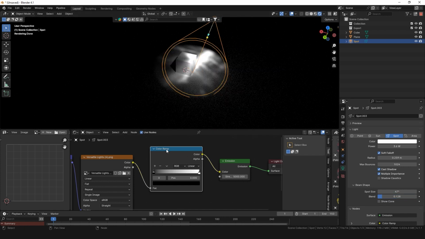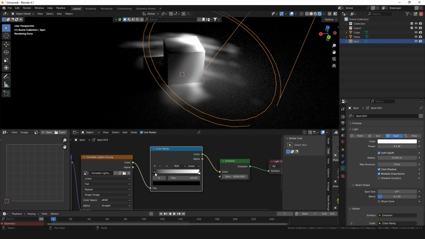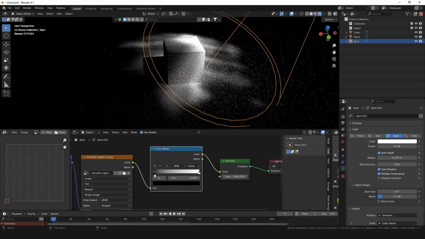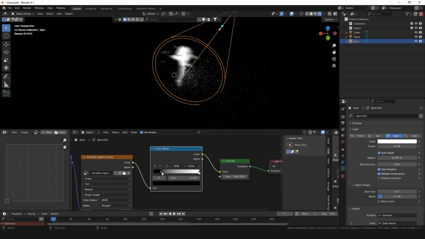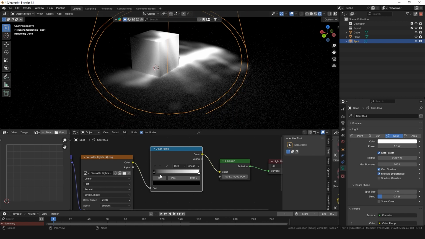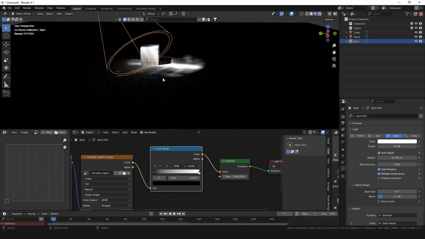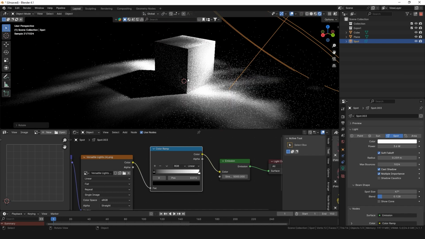Now we get to the color ramp. First of all, I don't like how there are these little gray areas, so I'm just gonna get rid of them by pulling this little black knob a little to the side. And so it basically removes all of these barely lit parts and it only keeps the very bright ones. So you can see if I pull this to the very top, you can remove more and more. I just want it barely there. And so I just put it into here. So this looks really good and pretty much done already, but you can do a lot more with this.